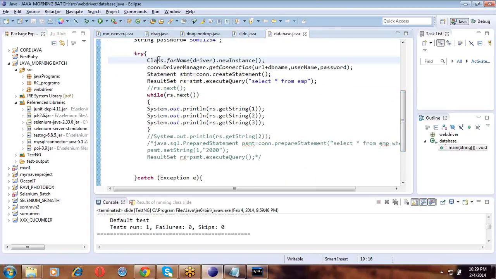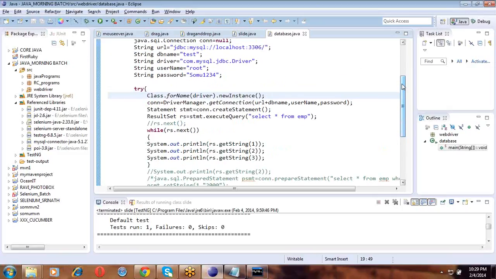So I'm saying Class.forName(driver).newInstance(), which means for this driver, create a new instance. Whatever driver I have given, the JDBC driver, create a new instance of it. Previously I have given connection equal to null. So what I'm doing here is creating a new connection.